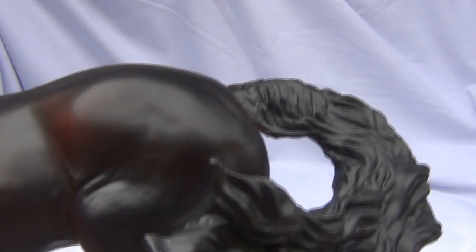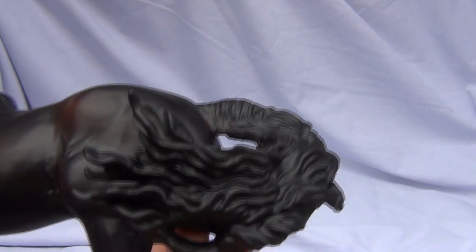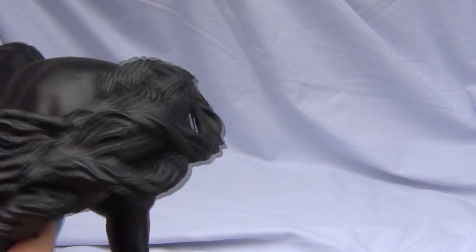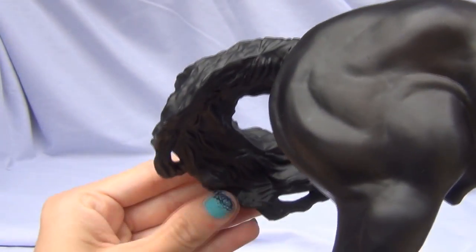We'll go ahead and get another look at his tail here. I just think it's really pretty, and I love all the little strands of hair going on here. It just looks so cool. I know this tail's been used before on the, I'm not even going to pronounce the mold name, but I'll throw a picture up there real quickly. I know it's been used before on the alteration of this mold, where he doesn't have the big fluffy gypsy vanner feet, but I do think this tail looks very cool on this version of the mold.